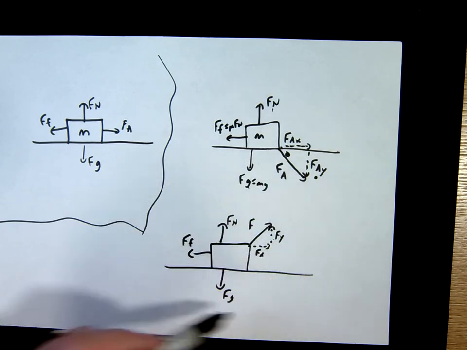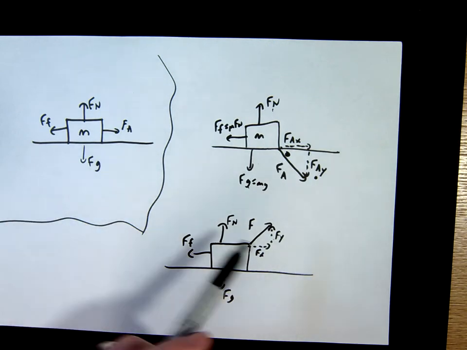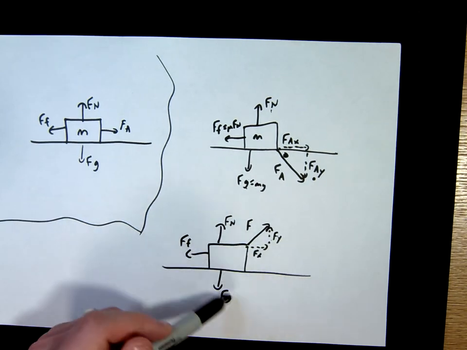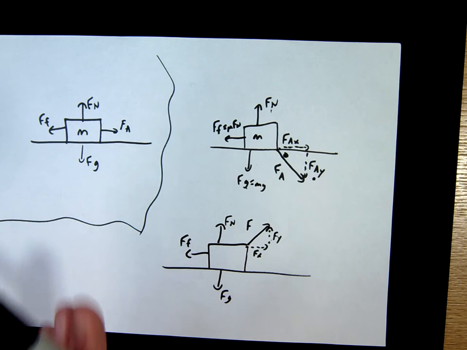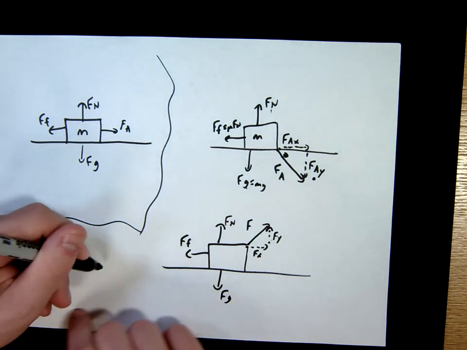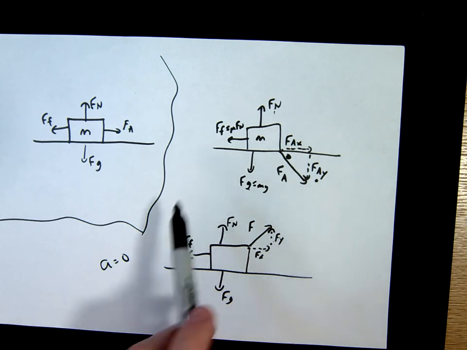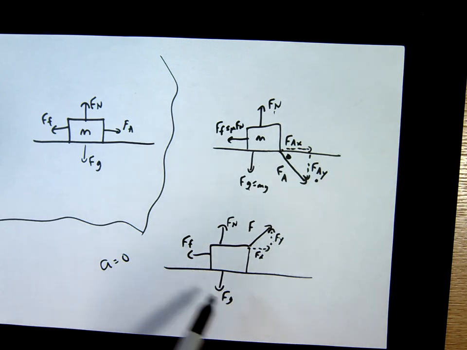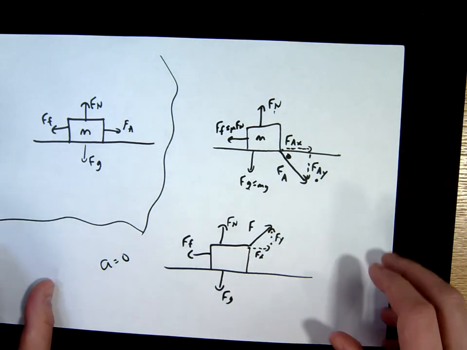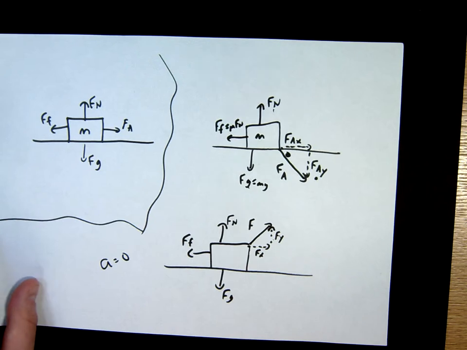When you're doing diagrams of objects moving, pushing, pulling, be aware of the components and how they add up. If it's in what's called equilibrium, which occurs when the acceleration is 0, in other words there's no net force. You could have static equilibrium, which means it's not even moving, so the velocity is 0 as well. But make sure you're aware of how those forces add up. We did plenty of those in class.